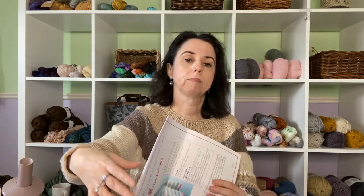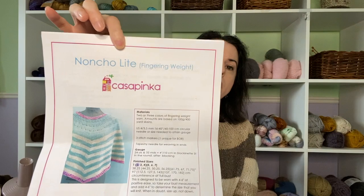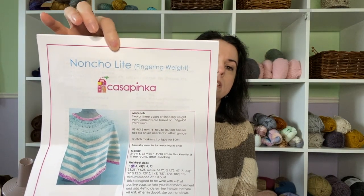But anyway, okay. Oh my goodness, I'm going to mention Ruth Loves to Knit again. I told you, I love her stuff. I think it was her latest podcast. She showed a poncho by Casapinka. Here it is. It's a paid pattern. And I never thought about doing a poncho. I don't own a poncho.